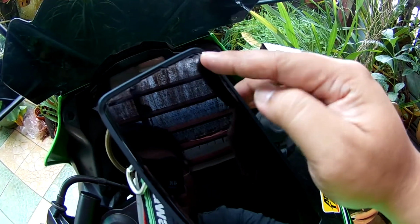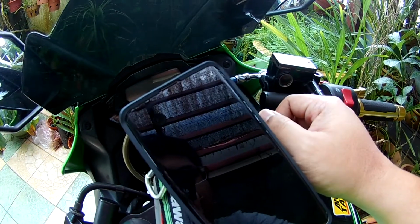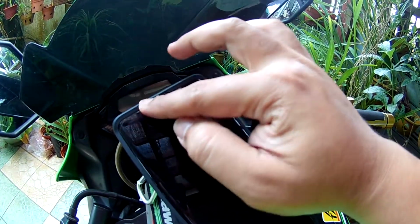I don't mind. I can change the screen protector if I want, but I can just leave it like that. It's just a minor detail. I don't care that much. As long as the phone is protected, that's good enough for me.